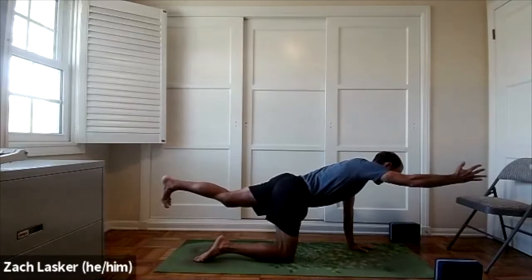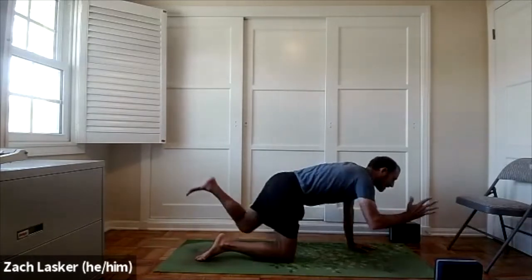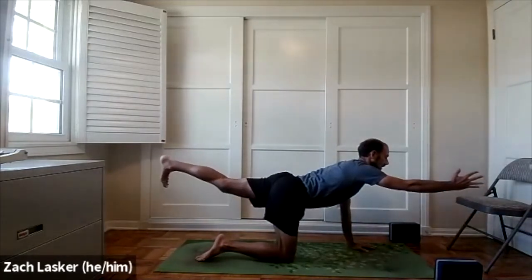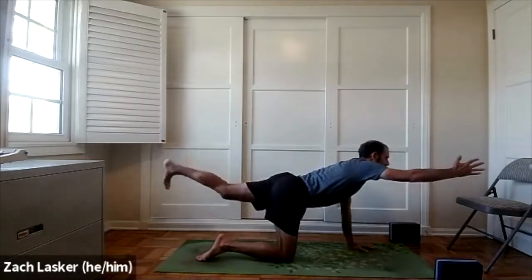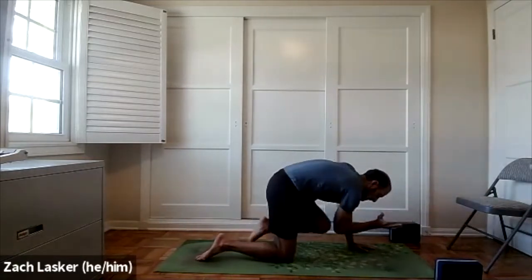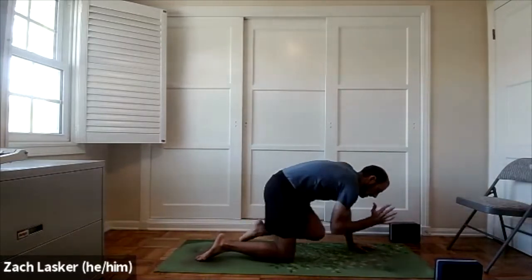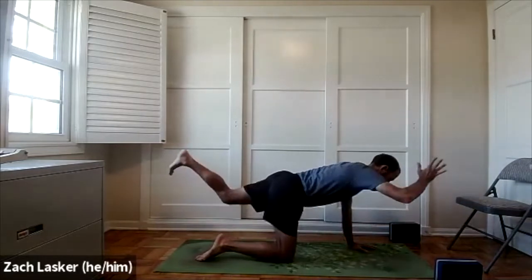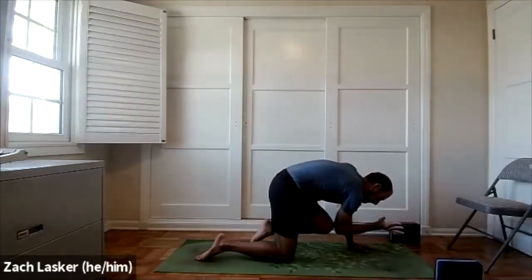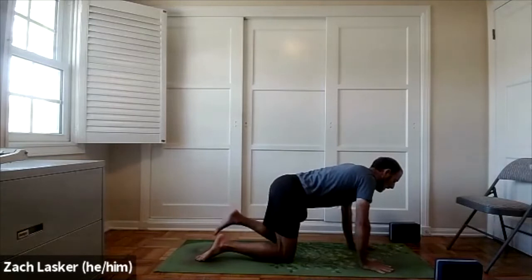And then tricky cat and cow. Inhale, right elbow, left knee meet in the center of your chest, round your back. Exhale, extend out and arch your back. Lift your heart and chest. Inhale, draw in. Exhale. Extend out, three more cycles. And then right hand down, left knee down, bring your big toes to touch.